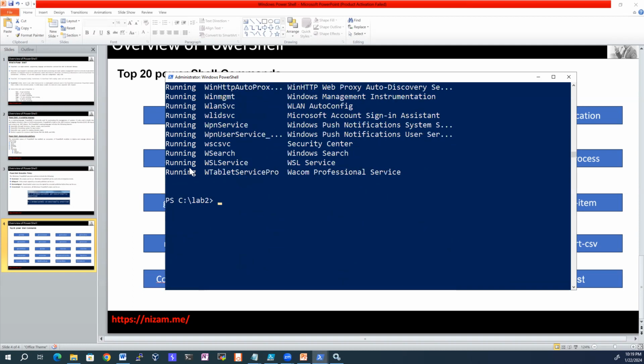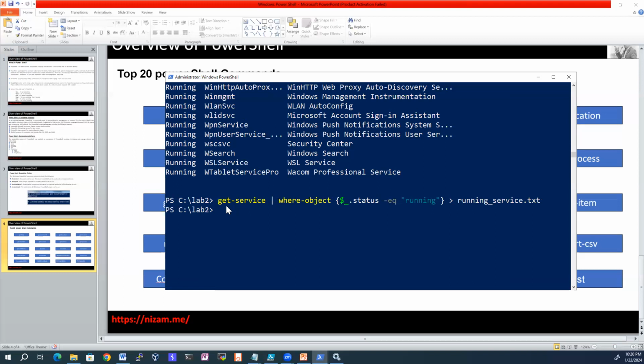So basically, if I am a network administrator, I need this, right? Let's say I want to create an automation process, what services are running. So if I want, I can now redirect this. I can say, okay, running underscore service dot txt. I can keep this data in a file so that later on I can use it, right? So this is the beauty of PowerShell. You see how we can parameterize it. Get-Service, then pipe. Pipe means filtering. Then Where-Object status equal to running, and we can even redirect the output and create a new file with this output.